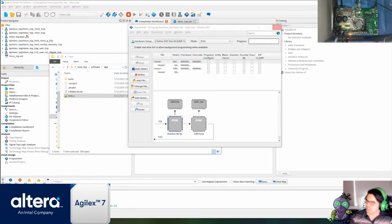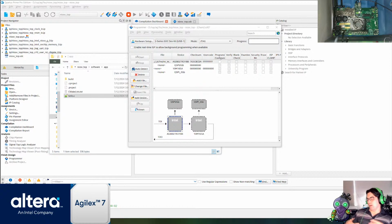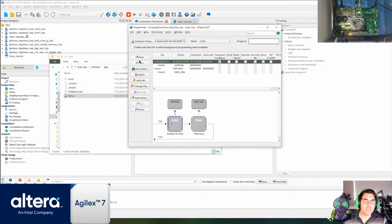Maybe we can look at using video compression within an FPGA, using some of the video codecs. That's a really good solution for some data center FPGAs doing video codecs, compression, decompression, for being able to stream higher resolution video. Okay, we're gonna program this and then start up the application.